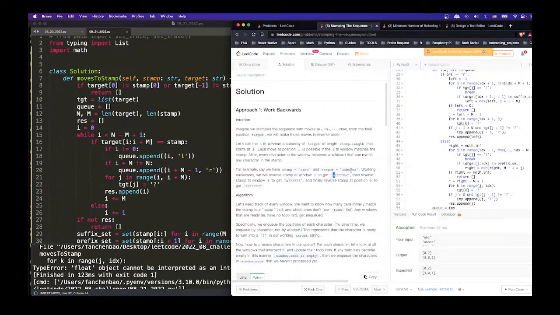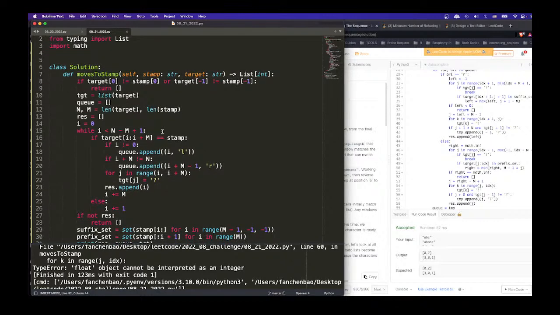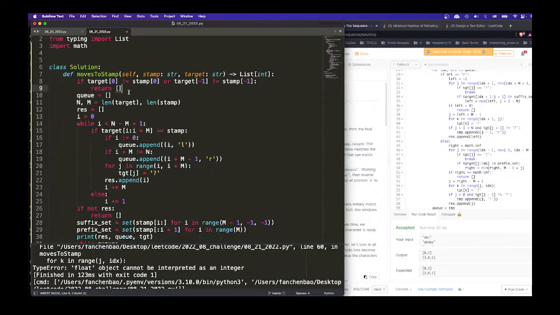Then we're using exactly the same method here, but it's slightly different. You see what I'm saying here, right? Then we don't need this, okay? We don't need this. We do need a queue, we need a result, and we have this. This is all fine.